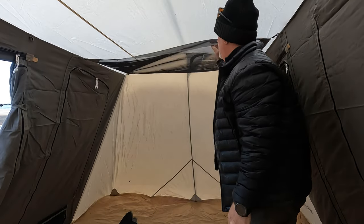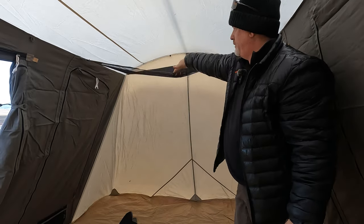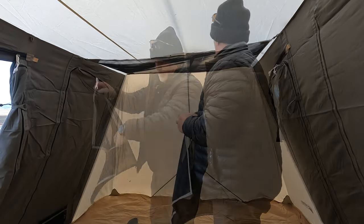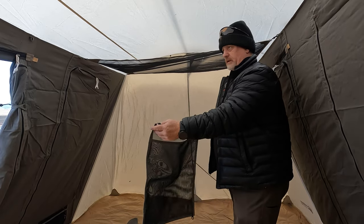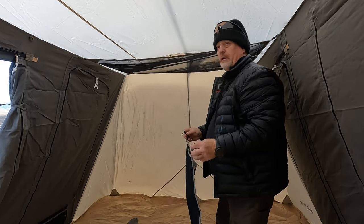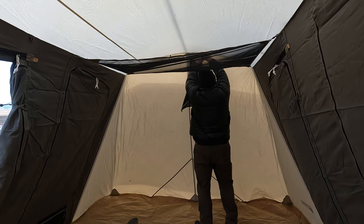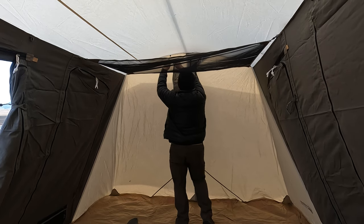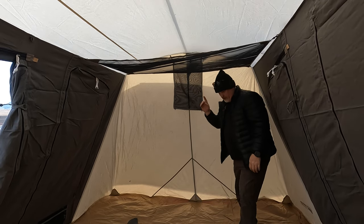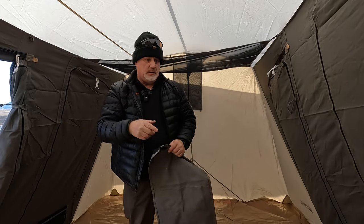All right, so there you have that. It actually sits up fairly high. You could walk under it, but you could put some things up here, some lightweight things. You wouldn't want to weight it down too much. Now, there's something else. There's two other of these. Okay, so I think for me, I would put these, I mean, you could hang them here. I don't really see the reason for that, kind of being in the way. Or you could hang them up on these other hooks up here, right where these vents are at on both sides. And there's holes here. I don't know what they're for, but if I find out, I'll put a video or a screenshot up and show you what they're meant for.